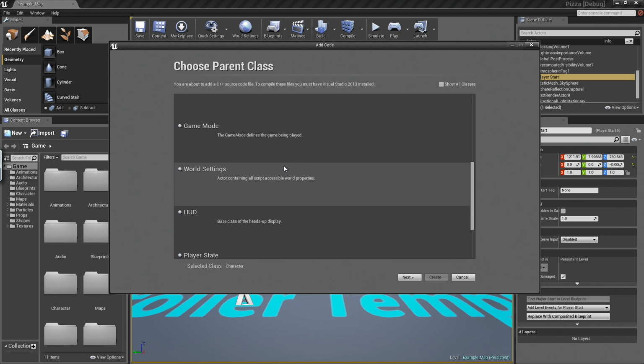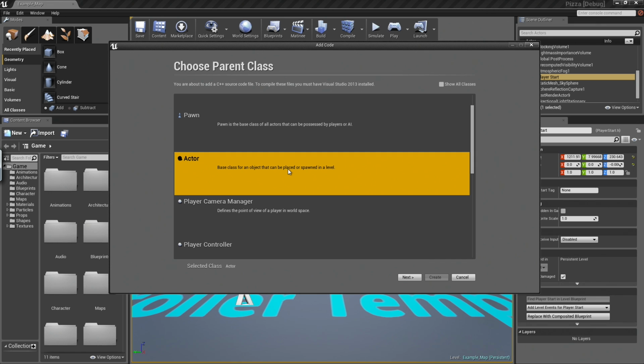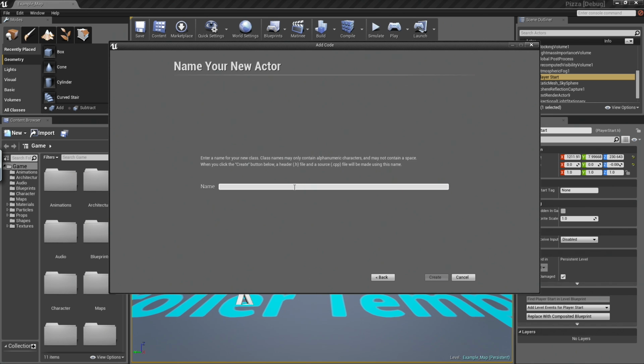But really, what we want is something fairly simple, and we're going to choose actor because an actor is the most basic thing that exists in the world. So let's go ahead and pick actor, and select next, and we're going to call this a power up. This will just be the base class for all of our power ups.